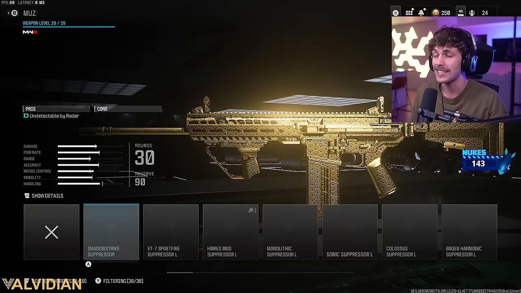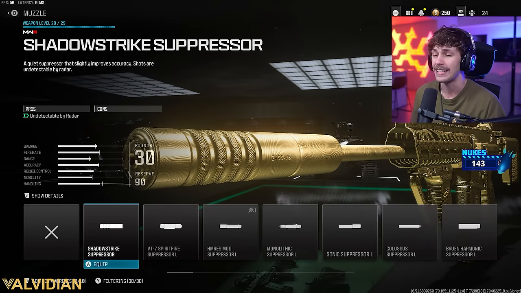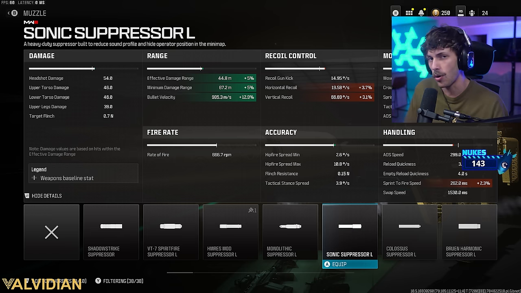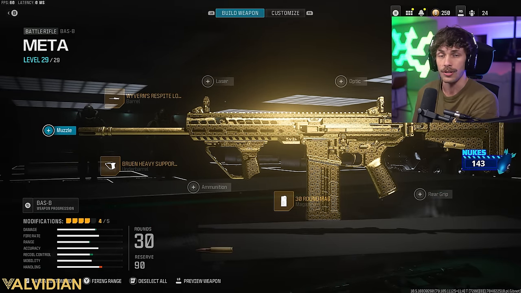So if you want to add a suppressor, if you're playing Warzone, add the Spirit Fire. If you're not playing Warzone, then I would add the Shadow Strike or the Sonic. If you don't mind there being a little bit more recoil, then I would add the Sonic. For me, since I'm pretty good at the game, I'm going to be adding the Sonic if I were to run a suppressor on the build. And again, if I were to add a suppressor, I would literally just throw on a suppressor right here.